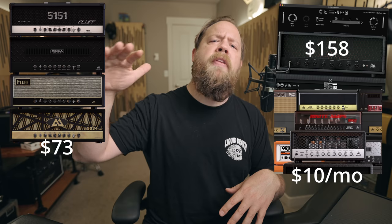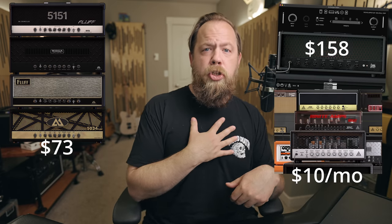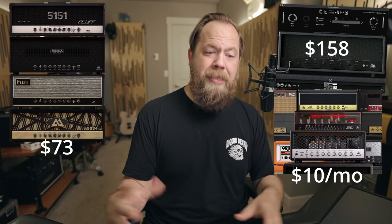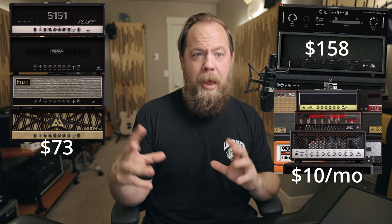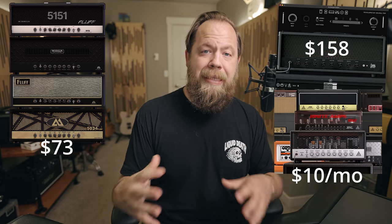The amp sim game is extremely deep. For me personally, I tend to gravitate towards three main companies: Neural DSP, ML Soundlab, and STL Tones — for high gain stuff, clean stuff, and everything in between. Neural DSP Gojira is over $100 and definitely on the expensive side, but very well worth it. On the other end of the spectrum, I have a signature amp sim called Amped Roots, which has a free 5150 amp sim. If you choose to buy the whole thing, you unlock three other amps, but it begins with a completely free amp sim.